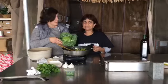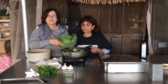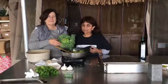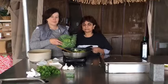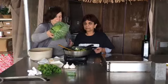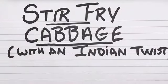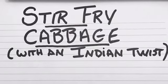And basically, why do we like using local cabbage? Let's tell them about the local cabbage. It tastes really good, sweet, tender, and fresh. It's really fresh. It really makes a difference using a local head of cabbage. It does. It's a little milder tasting. So, here's the ingredients for Duck's stir-fry cabbage with an Indian twist.